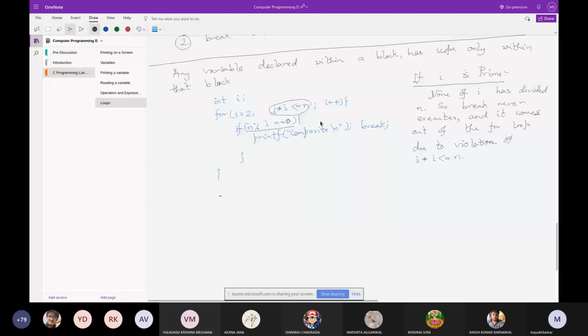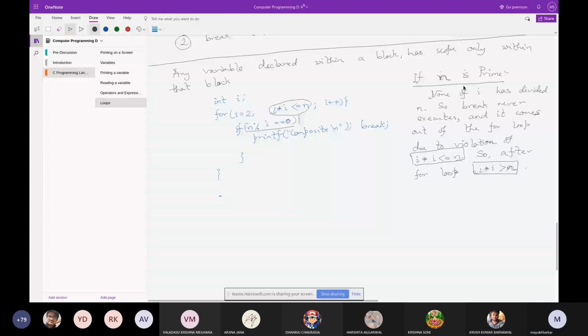Right? So after the for loop, this condition is already violated. This condition does not hold anymore. So this variable I is present with such a value that I into I less than or equal to n does not hold true anymore. So after the for loop, I into I is greater than n. This is what holds true if n is prime. Is the logic clear to all of you? Yeah. Okay.